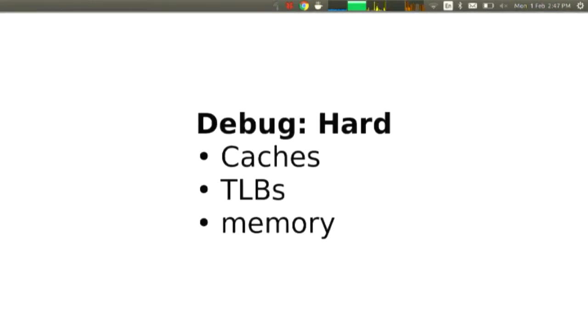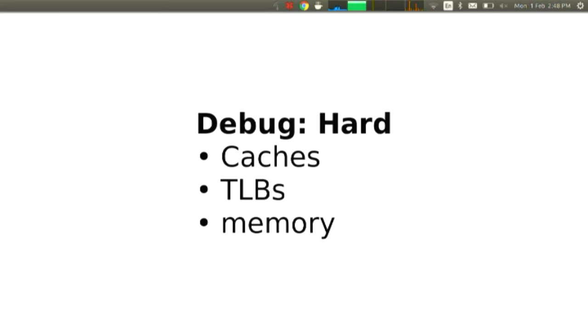The things that are usually a lot harder are things like caches, TLBs. Memory can be harder sometimes. Caches and TLBs you might care about if you're doing code bring up. If you're doing, say, a new MMU bring up, then if you've got to invalidate something, you might actually want to find out what's in the TLBs to debug why you've got some translation problem going on. So that can be important to get out, but can often be quite hard to get out of a simulator, especially if it's a functional simulator.